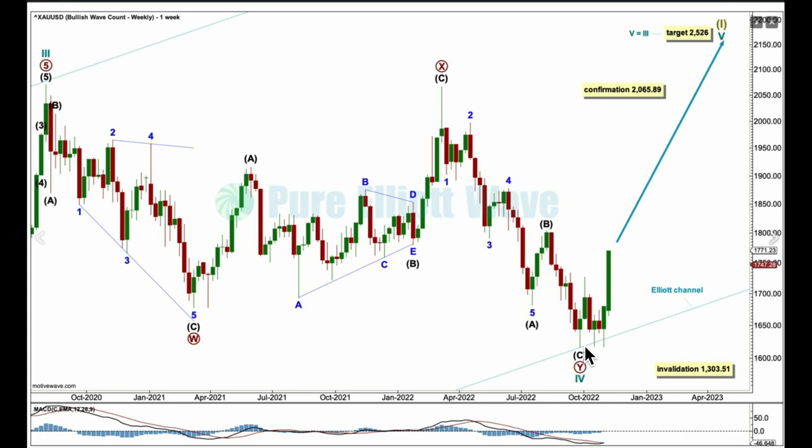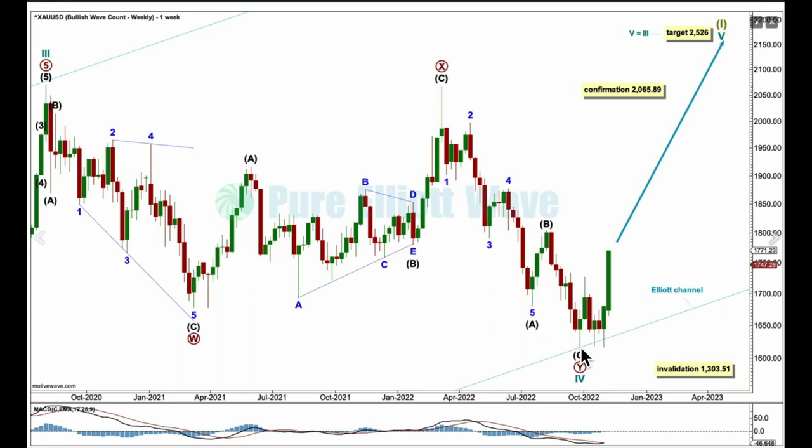There are a few other problems with this wave count, which mean in Elliott wave terms its probability is judged to be lower. But a lot of you for a long time have been very bullish, and so you wanted a bullish wave count. This is the best that I can come up with. It is possible, it meets Elliott wave rules. It's just judged to have a lower probability.